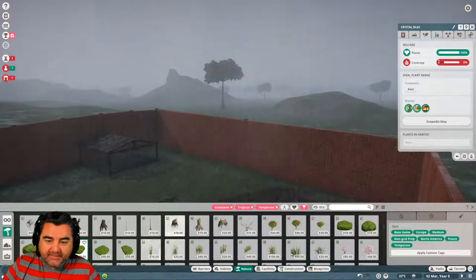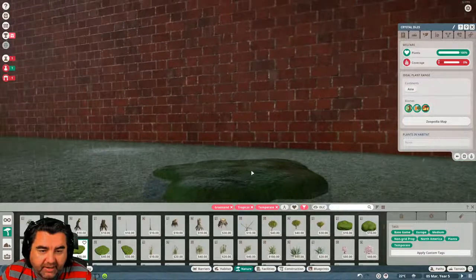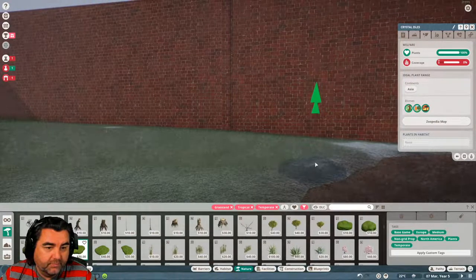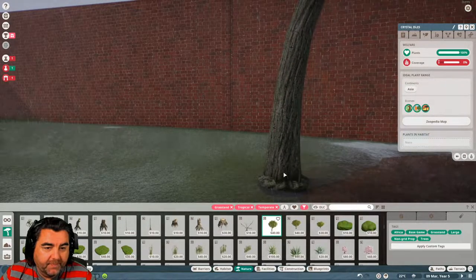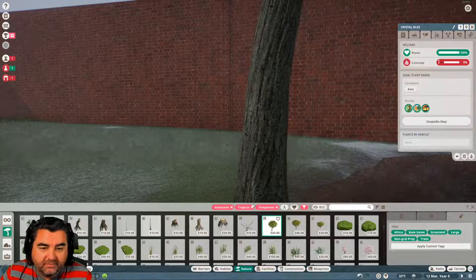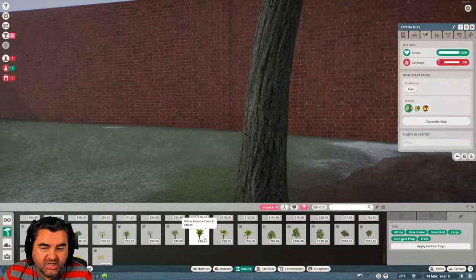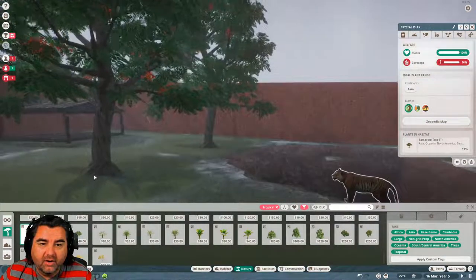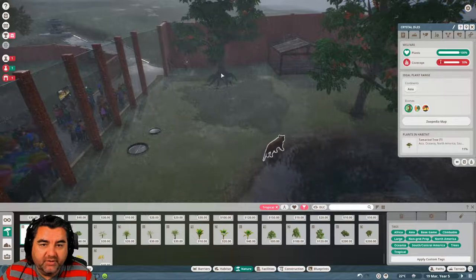I wish I could minimize this window because I can't see where I'm going to place the stuff. I want to see exactly where it's going to go. Ha! You don't like that. No, you don't like either. Tree of tropical biome. It's a tree. Oh. Put another tree over here.